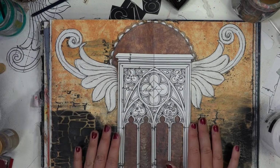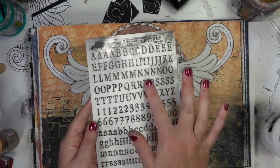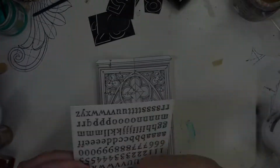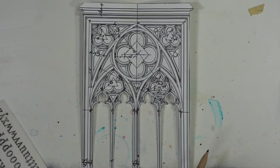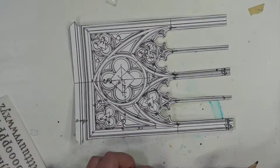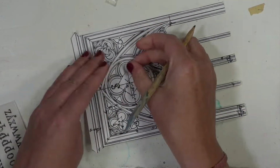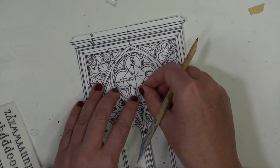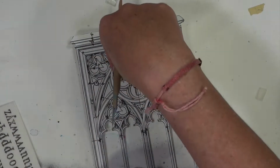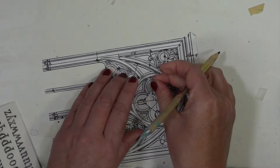So now we're going to go ahead, and I'm just measuring out, and I saw those letters that she had, the rub-on letters off to the side, and there was the markings there, the little kind of circles in the middle. And so I decided to write the word soul, and I'm just taking the letters and I'm rubbing them on, just kind of lining them up so they all are about the same distance from the center of that diamond, or, sideways, square, whatever you want to call it, and just sticking them down. The L was a little bit harder to see because it had a lot more writing and stuff there, but I know it's there, and that's okay.